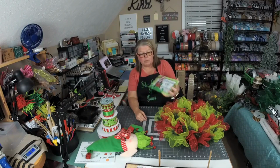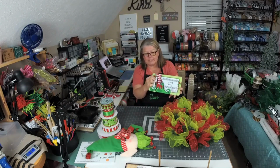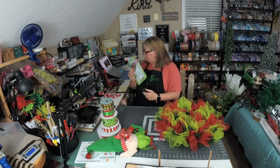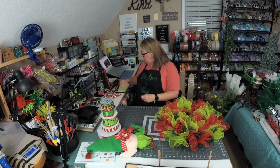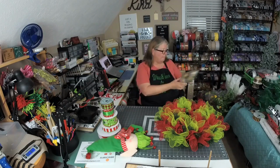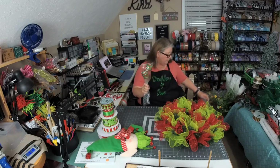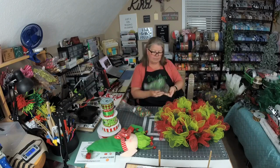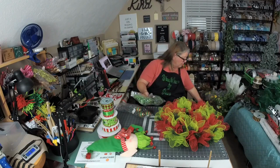But anyway, this one works perfectly because it's got the red and white striped legs, and it says this home is under elf surveillance, reported directly to Santa. So we've got that. I have some candies, and then I have some picks over here. We've got some pine picks with glitter. I'm not opening the bag until I'm ready to use them because that glitter will be everywhere.